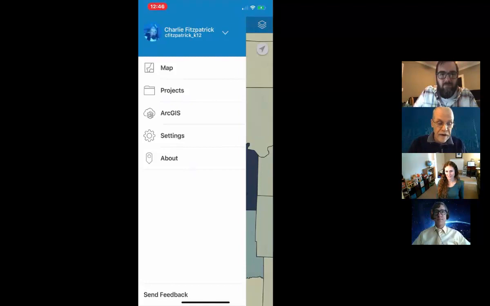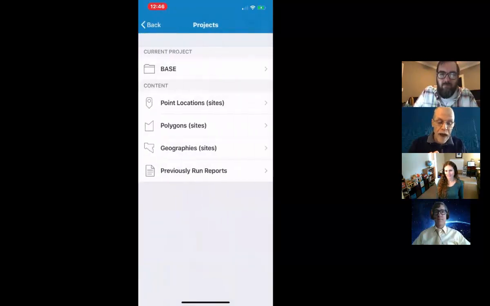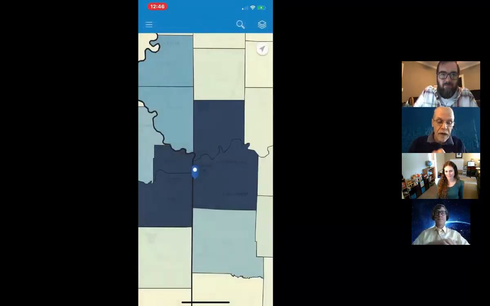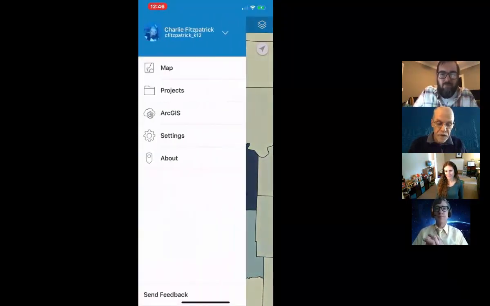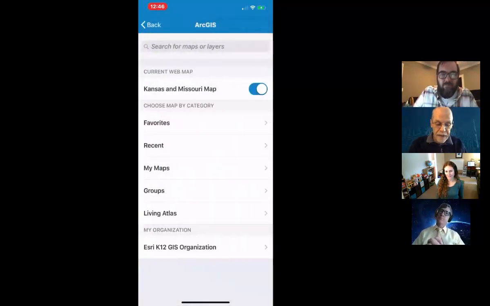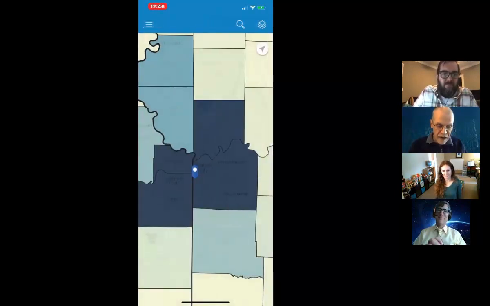And all they need is an internet connection and a phone and their login to be able to work with a whole bunch of data, to open up a project, to go in and explore an individual map, to go in and play with some of the content that somebody might be working on in a project team, to work on some things. Your imagination can run wild with all of these tools. All right, I'm going to stop there.